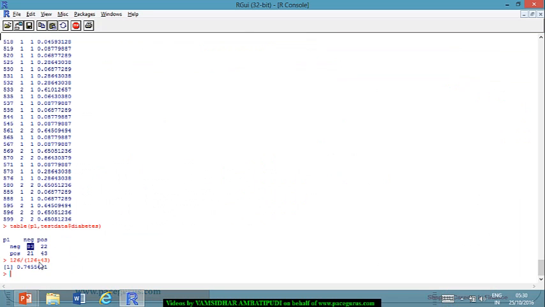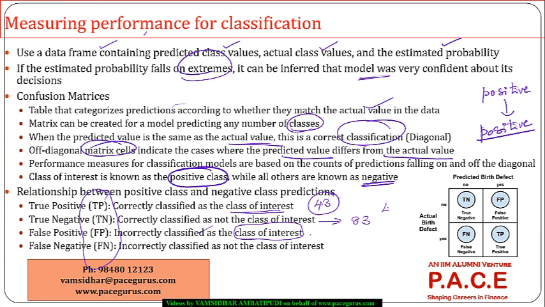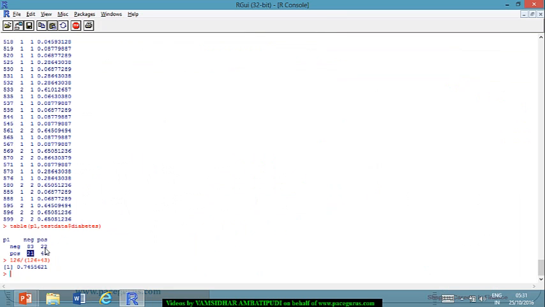I have predicted them as positives. So these ones I have predicted as positive, but they are actually negatives. These ones I am calling false positives. I have falsely predicted them as positive, incorrectly classified as positive. There are 21 of them. And false negatives is incorrectly classified as negative. They are actually positive, but I have incorrectly classified them as negative.